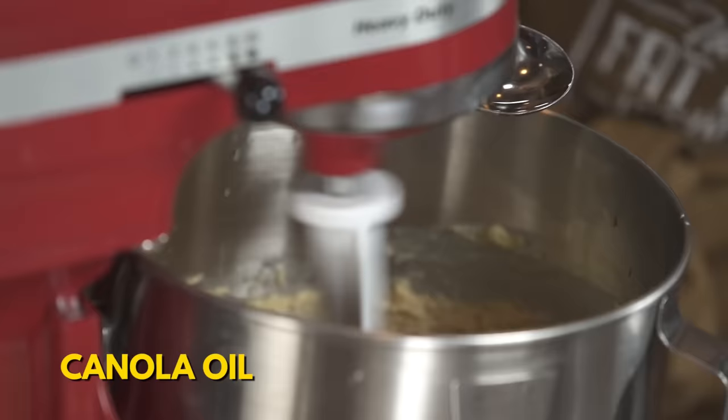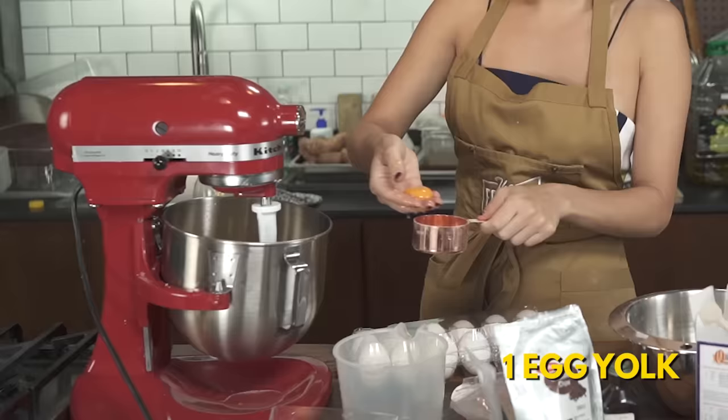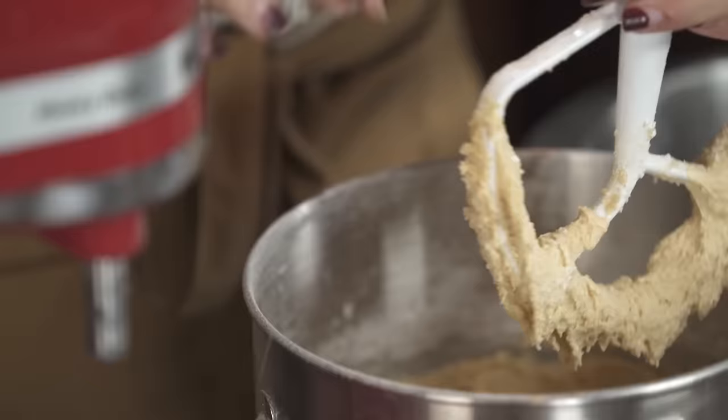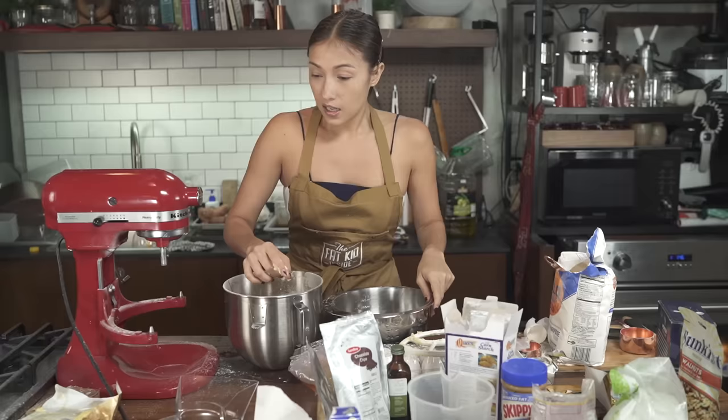Put a bit of canola oil so the cookie is moist. And then 1 tablespoon vanilla extract. And then when that's done, we're gonna put an egg and 1 egg yolk. Okay, when that's ready, we can slowly mix in the flour. Okay, that looks good now. So as you can see, the dough looks amazing. We're going to leave it in the fridge for 2 hours.